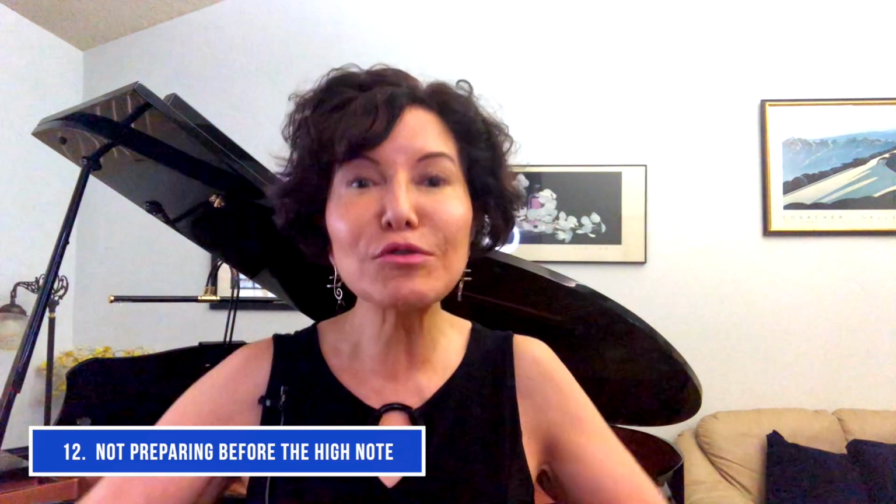We did that beautifully in the glide. You don't go, "ah, no, ah." That throat prepares itself. Your body prepares itself. Those vocal folds stretch and thin as you get higher, and then they shorten and thicken as you get lower. If you don't prepare for the high notes, your high notes will probably be weak because you have nothing to anchor off of. And if you're singing a nice vocal line that starts from lower middle voice and goes higher, then allow some momentum to help you get over the top. Otherwise, it's like riding a bicycle and then letting go before you get to the top of the hill.